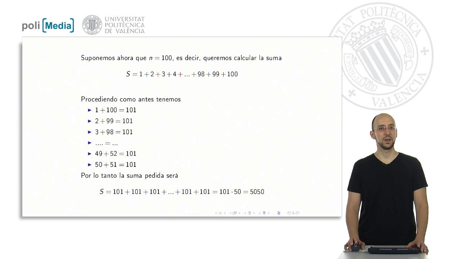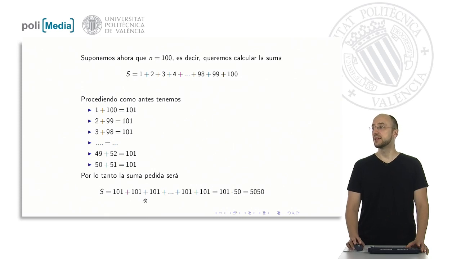The question would be now, how many times have we added up 101? If you look a little bit, we have here 50 rows, which are, as you can see, numbered by the first value of the sum. That is the first one, 1, 2, 3, and so on up to 50. We have added 50 times the number 101. So here we can abbreviate this sum as 101 by 50. And the multiplication is very simple. It is 5,050. This way of adding is what Gauss did in the anecdote and therefore was able to give the result very quickly.